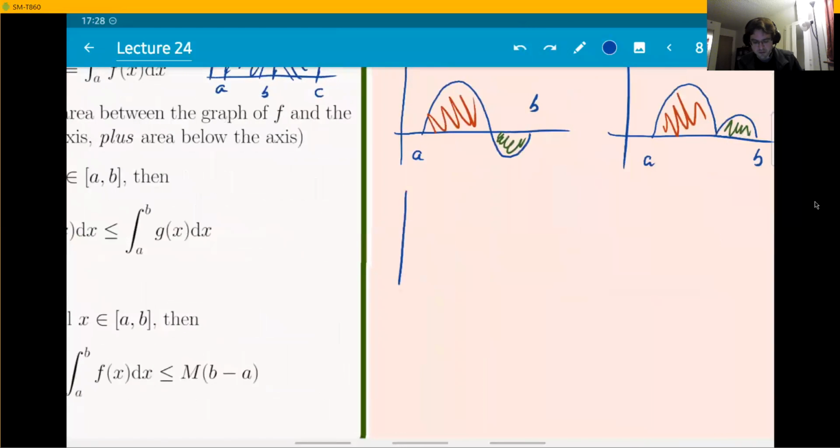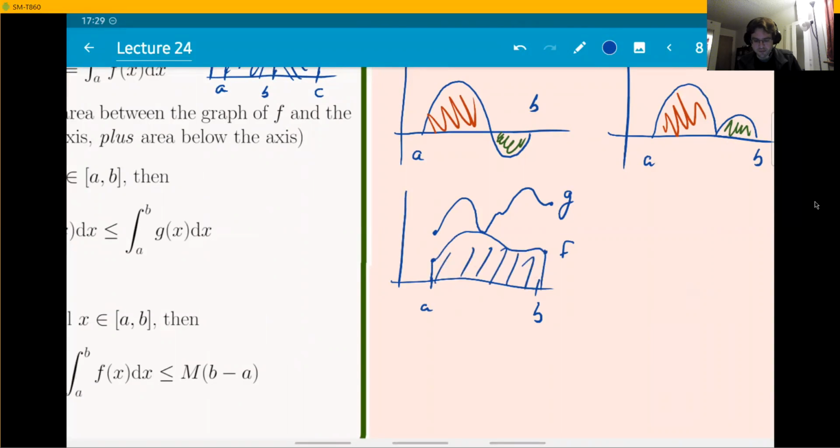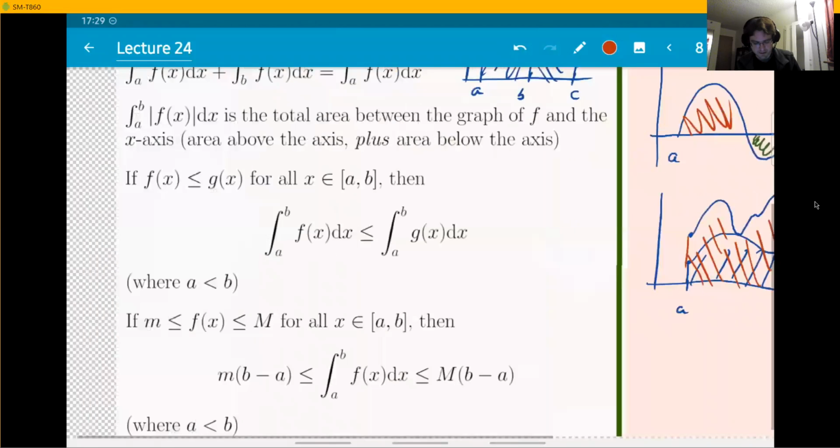You have, let's say, two positive functions, but it's also true for negative or any sign. We're saying that f is always less than or equal to g. Maybe there are a few points where they are equal like this, but it should be very intuitive that the area under the graph of f should be less than that under the graph of g, which includes that area plus more stuff. That's what this item is saying.